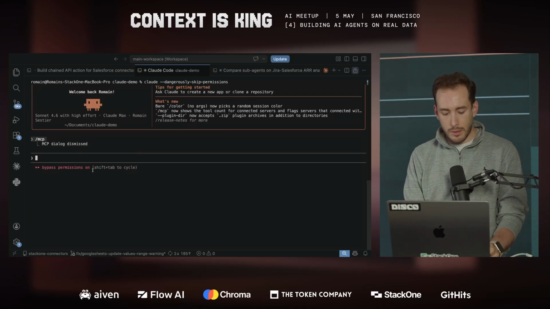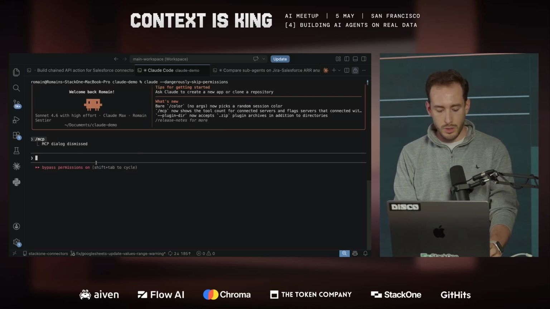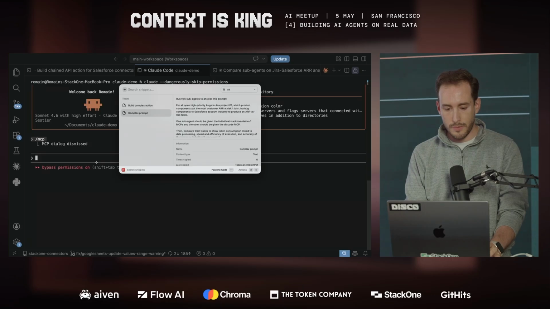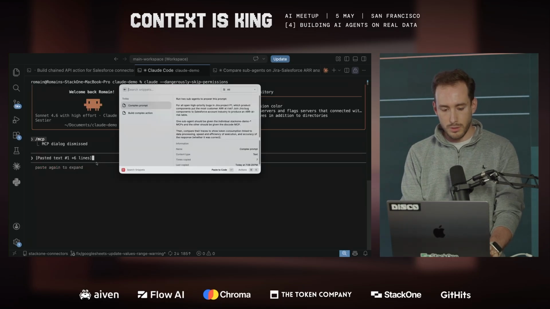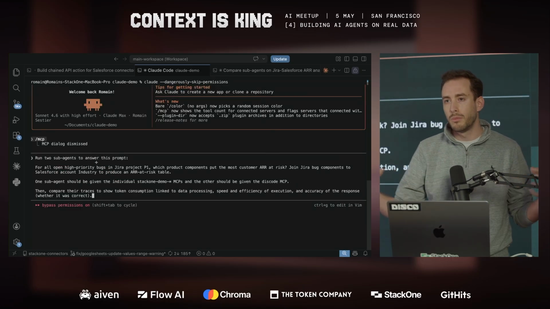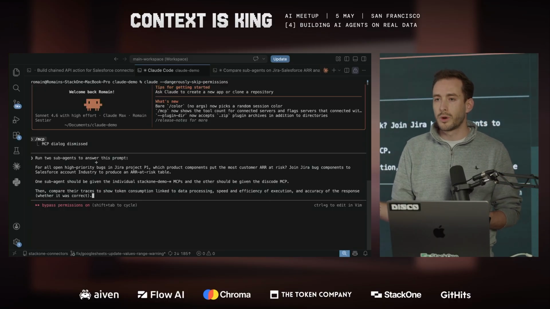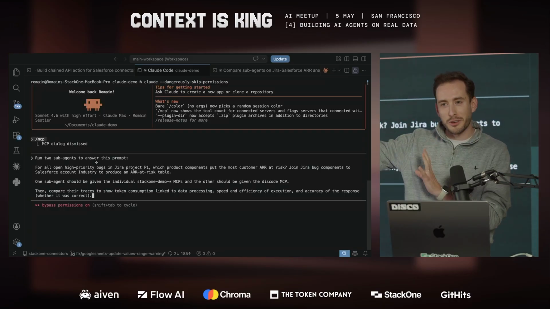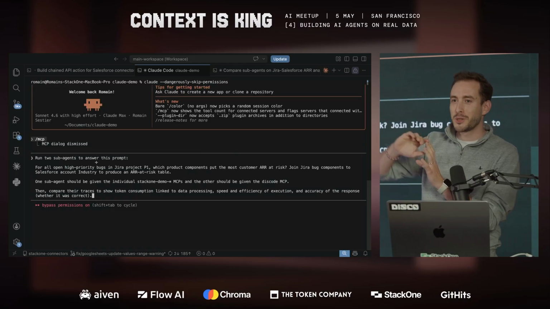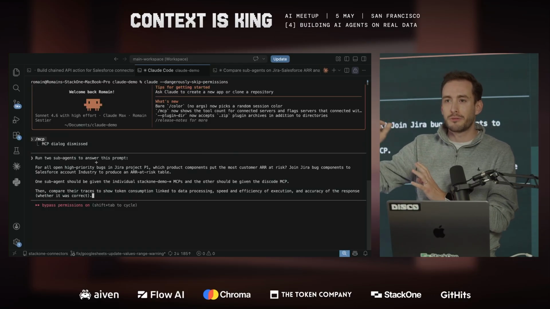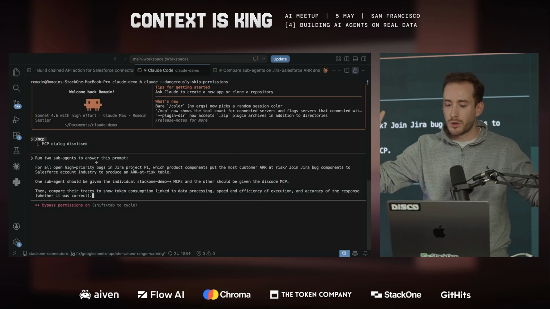And then in the second demo, I'm going to show you Discode. Discode is a tool that allows you to run some of those more complex queries. If you remember the chart from the Chroma presentation, typically agents are not very good at doing complex queries over a lot of data.